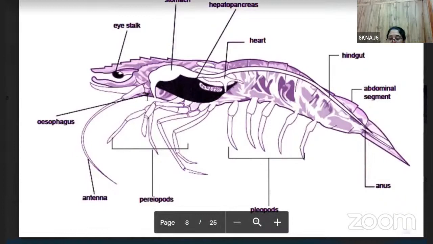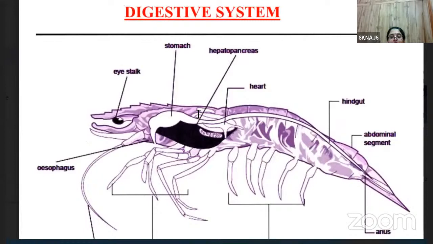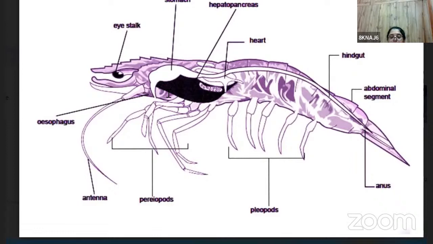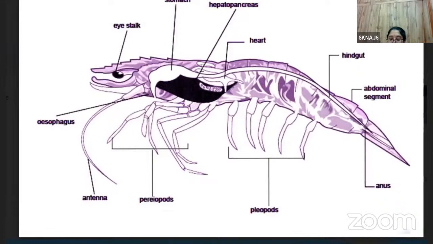The mouth opens into the buccal cavity, and the buccal cavity is short, anterior, posteriorly compressed over here. From the inside, molar processes of the mandibles are present, and the buccal cavity opens into the esophagus. This is the esophagus. It is short, wide, and opens into the stomach, and the muscles are in 4 folds. So this is the lumen of the esophagus. Each is again subdivided into 2 smaller unequal folds that are produced from the lateral grooves. Short bristles are present on the cuticular lining.